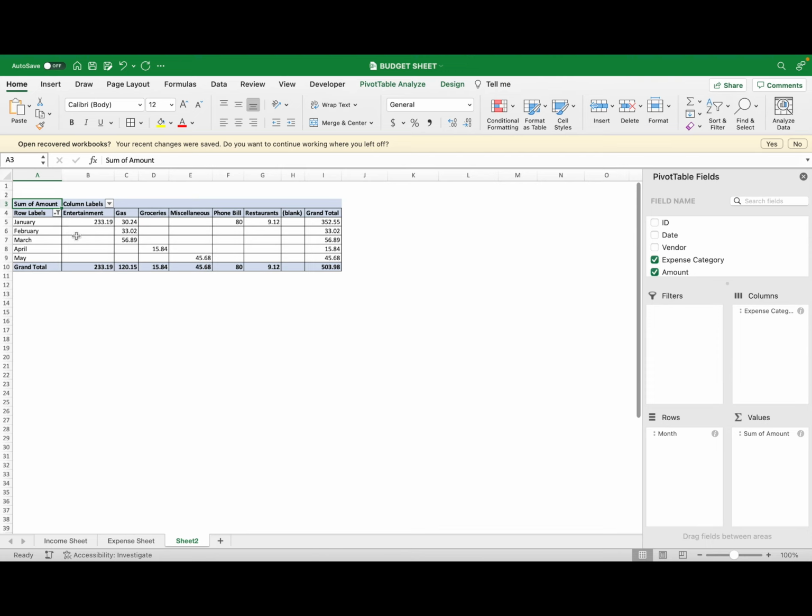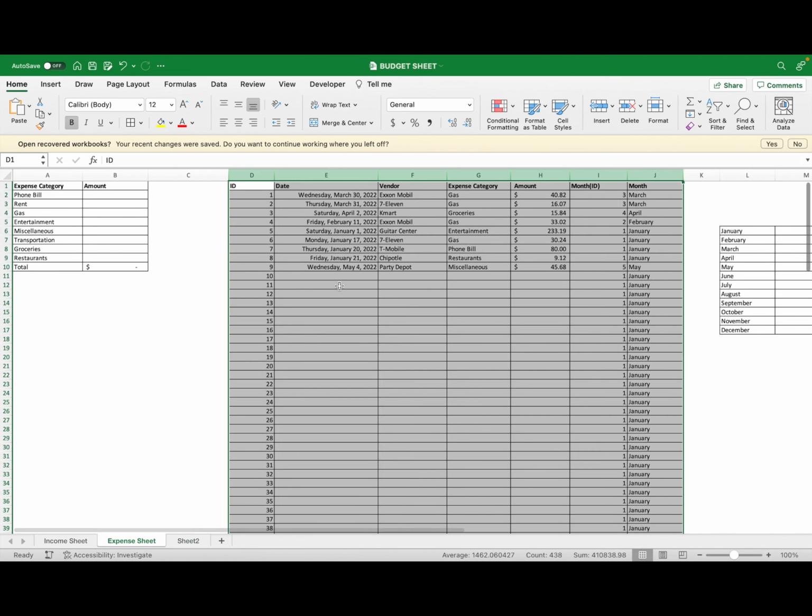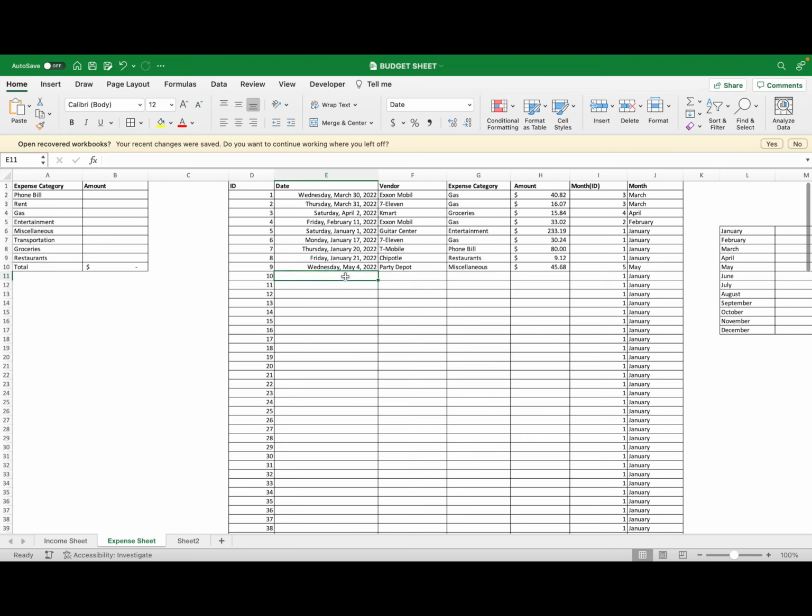All right, so here we go. Now we have a pivot table that automatically updates when you refresh. When you put something new here, let me try something. I can put in maybe March 2nd. Let's say I went to American Bowling or something like that. Put that under entertainment. And say it cost me maybe $50, right?